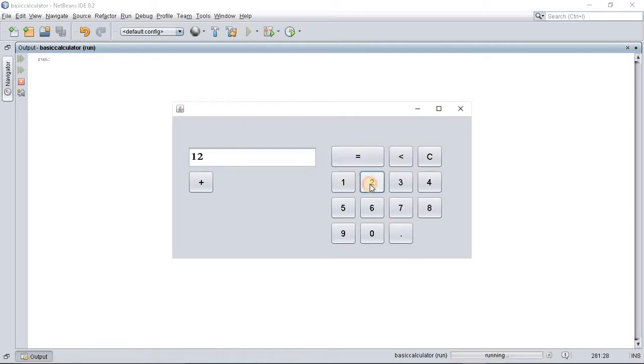Yes, so 12 plus. Now you see that the screen clears automatically. 12 plus, what do we want to add to 12? 3, and press the equal to, and we have 15.0 as our answer. So if we clear the screen now and say 2.321 plus 12.213 equals 14.5399999999. Wow, that's a long way to go. But anyways, you have gotten the representation of the code you've entered.